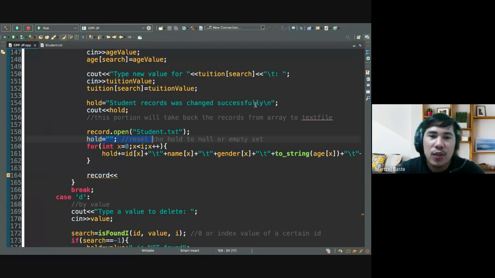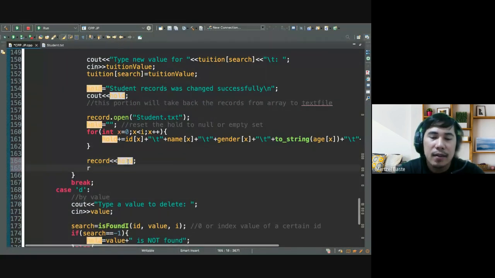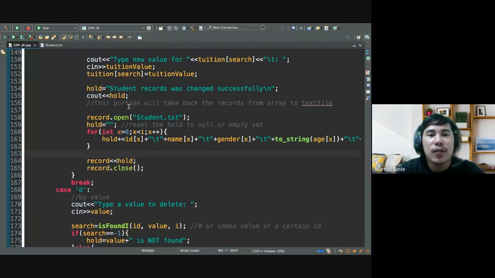Dili to ato lang student record change successfully. Okay, so right after that, we are going to have here the hold. And then record that close. Okay, so let's see and run na tong program.